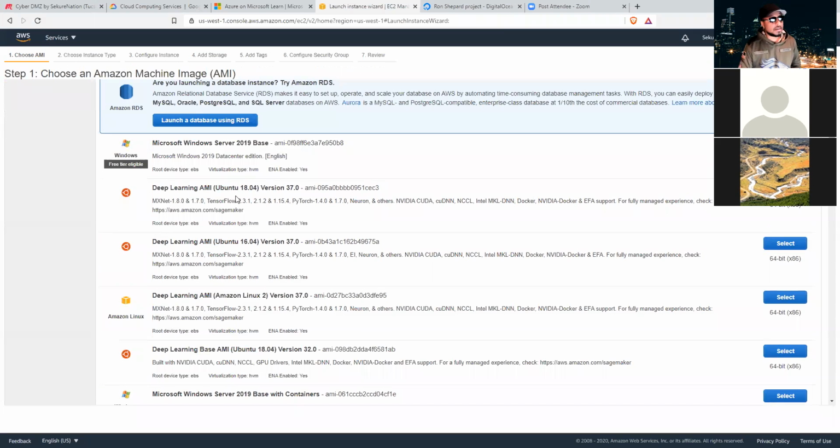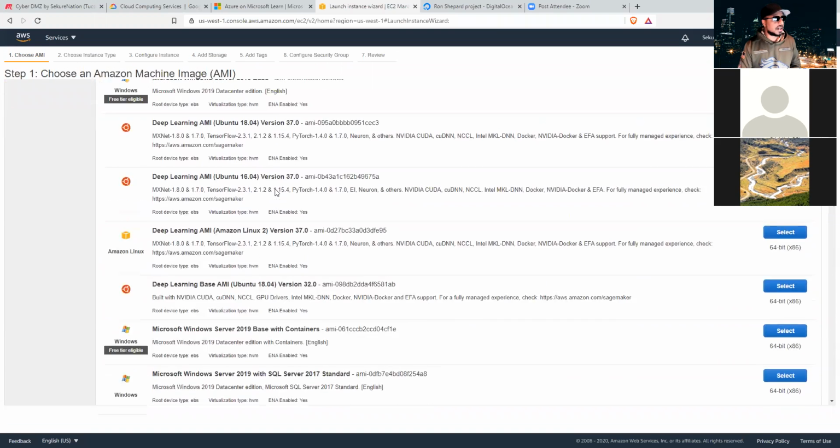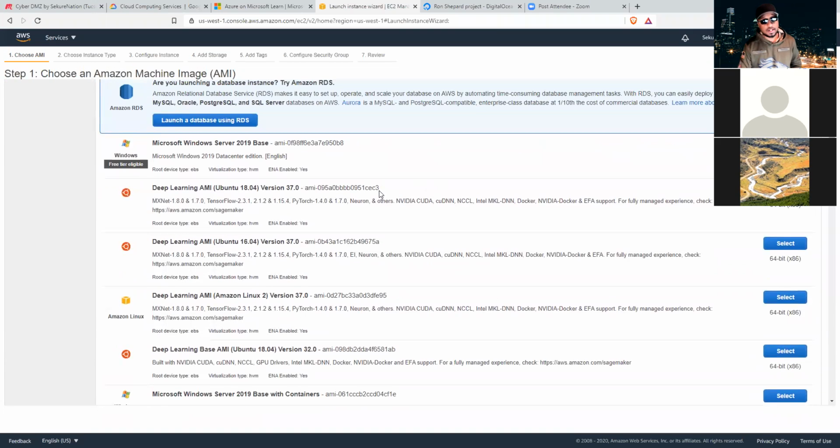You also have deep learning AMIs with Ubuntu. As you see here, it comes with NVIDIA supporters. You also have NVIDIA Docker information here. So if you're trying to build a certain system, i.e., let's say you're working with cryptocurrency, but you don't have enough GPU power, you're not going to get a whole lot of glorious mining power out of Amazon unless you pay a lot for it, and then the cost may not balance out.